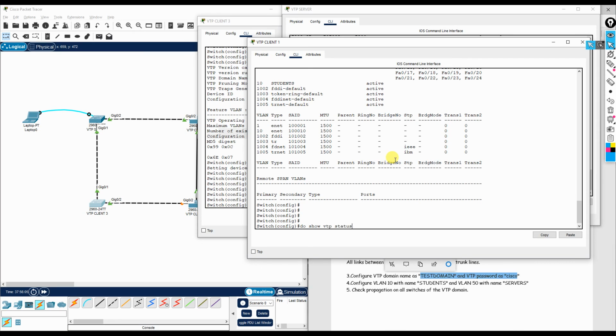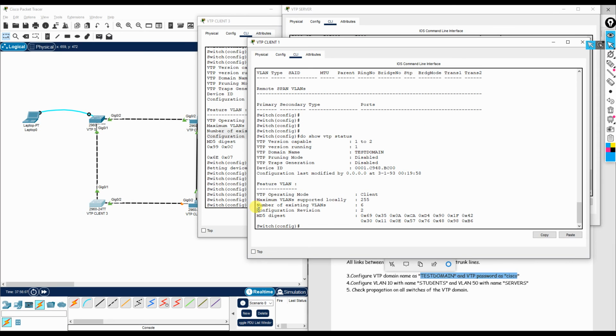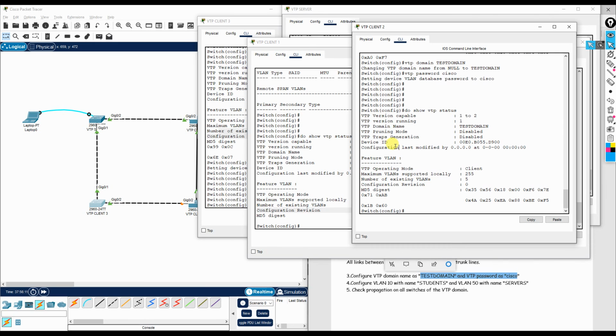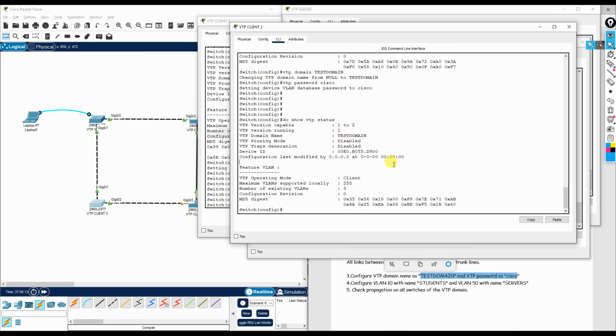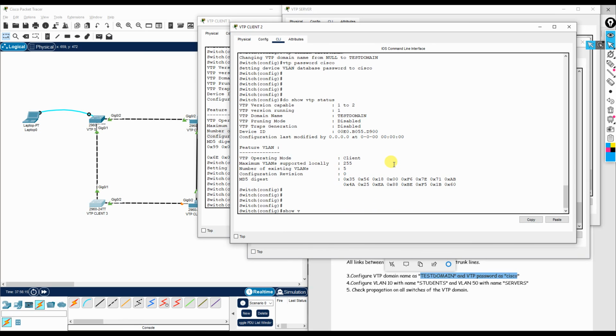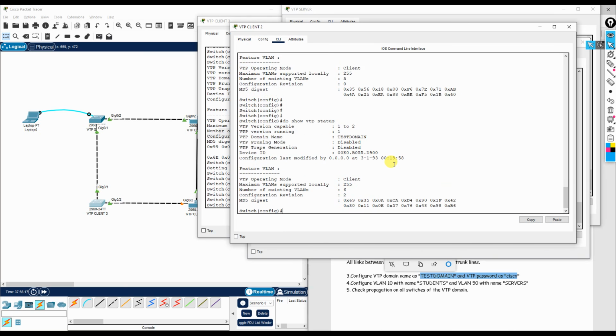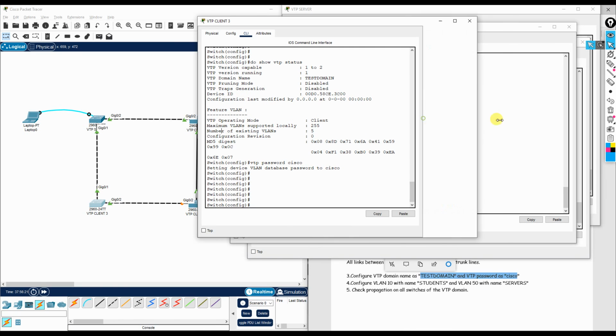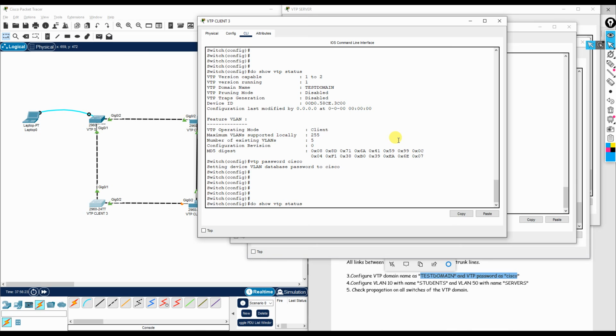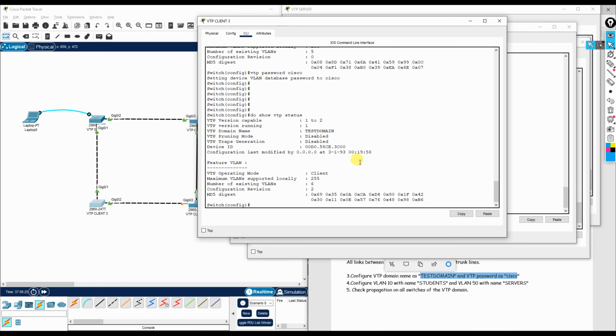Now you can see the configuration revision number is 2 on client 1 also. Similarly we can validate on the other switches. Show VTP status. The configuration revision number is 2. Similarly we can verify on the third client also. Here also the configuration revision number is 2.